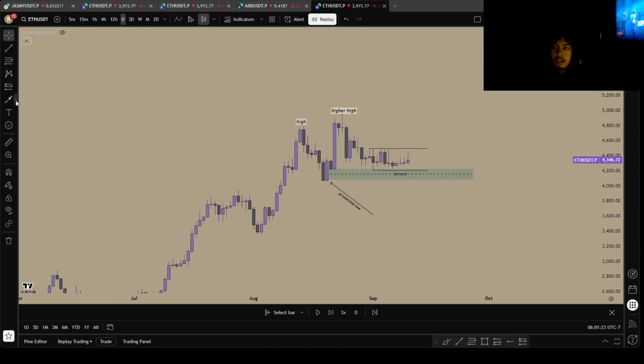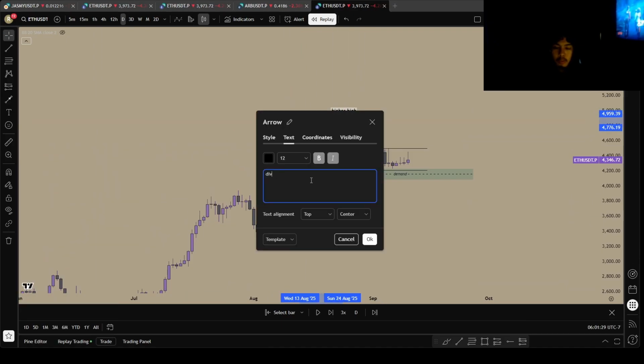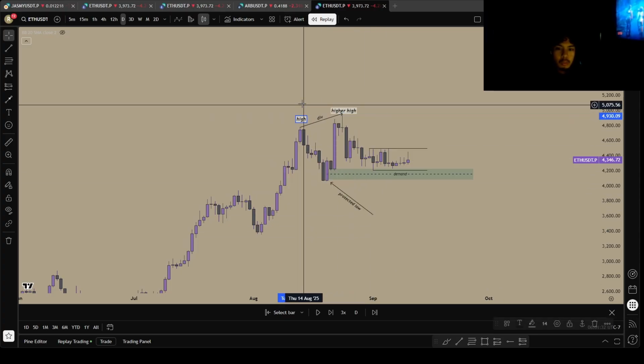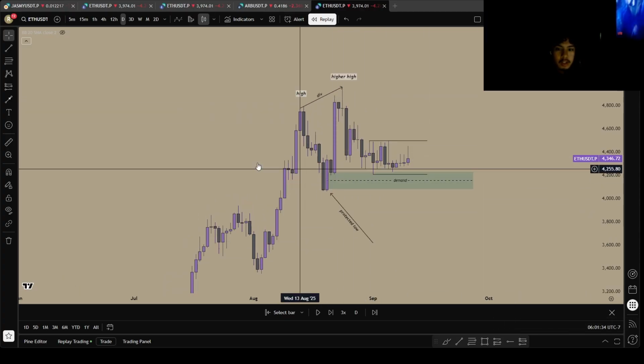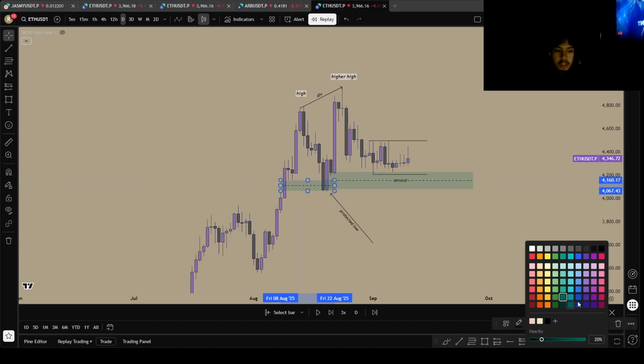Okay, so I'm going to label that right here. So when price formed this higher high, this was the early signal that we were already weakening. Okay, now right here we can see we fill in this gap pretty clearly right here, right? We fill in this gap and we establish our protected low, right?